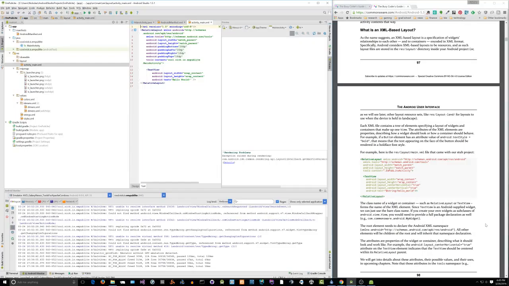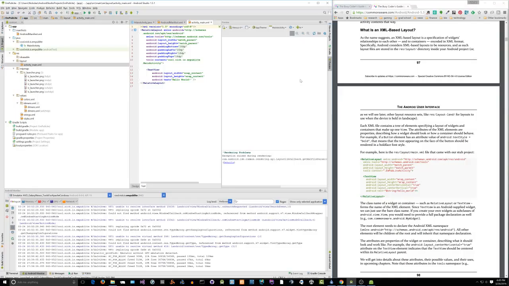The root element needs to declare the Android XML namespace. All other elements will be children of the root and will inherit that namespace declaration.